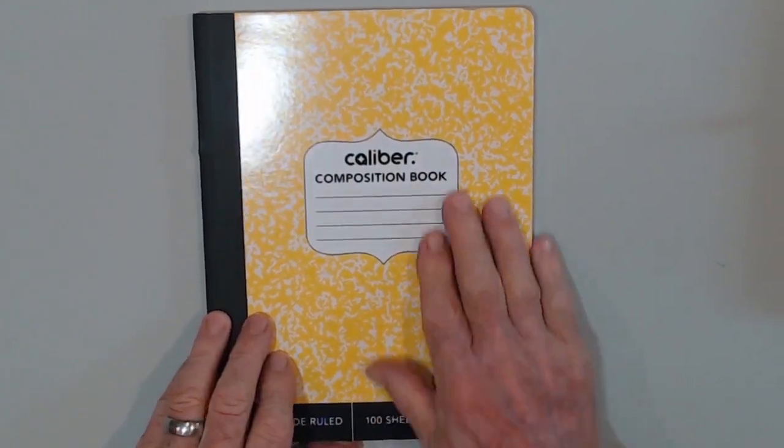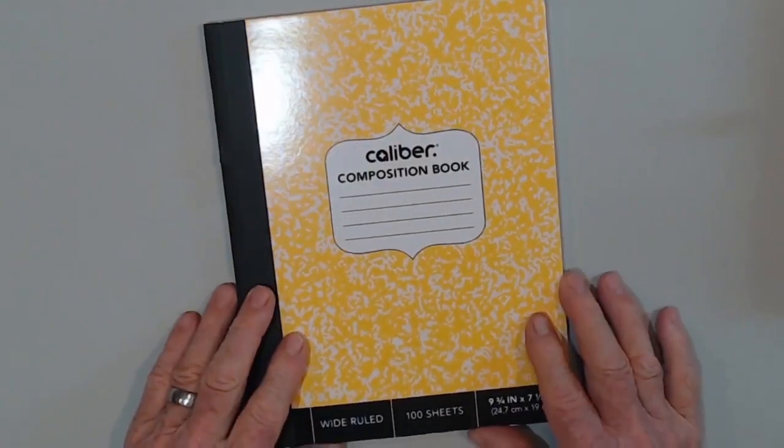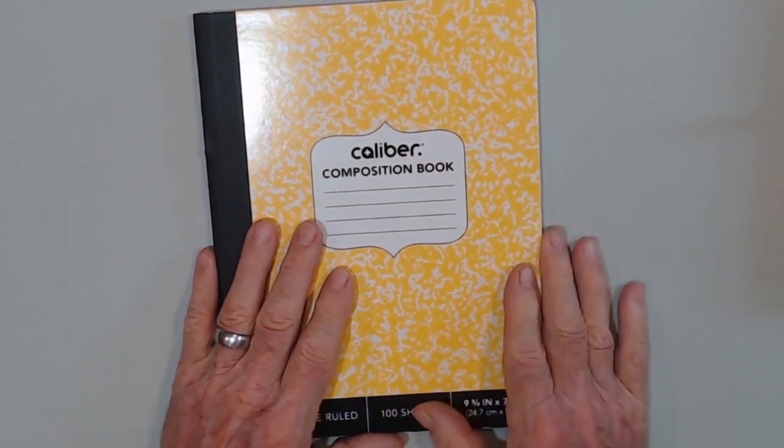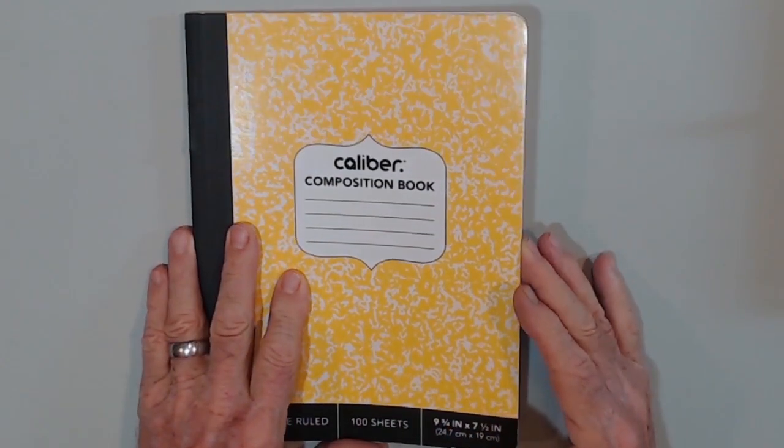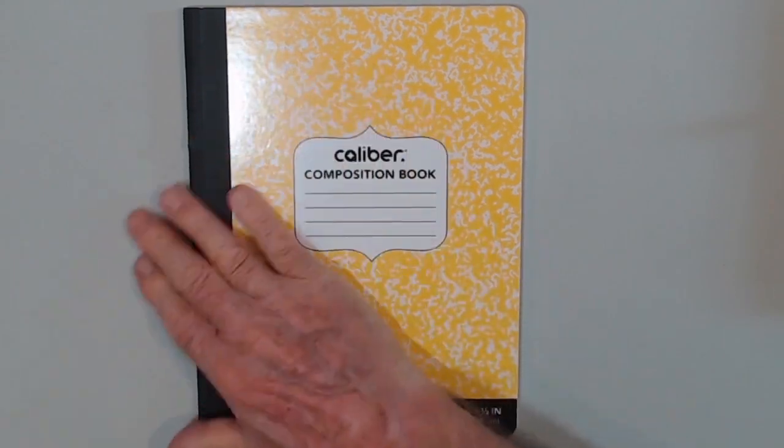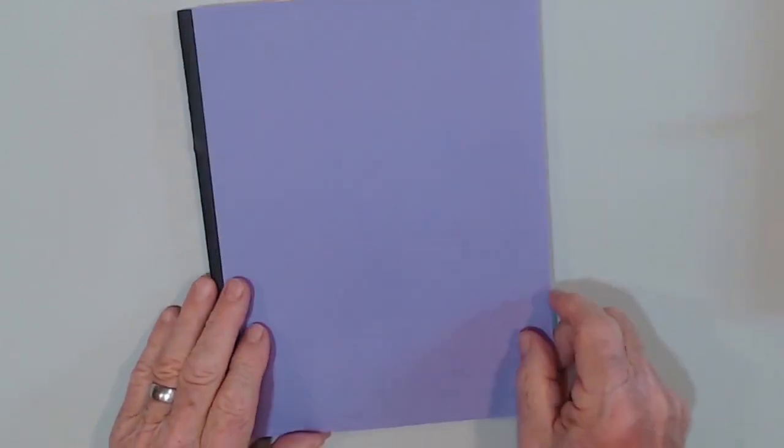This project started out as a simple little holiday project. I wanted to take any kind of a book so I picked up an ordinary composition book and it's going to be growing as the years go by. I thought it would be fun to record things that happen during the holidays, Christmas, New Year's and this whole month of Advent. Just a plain book but I, as a crafter, want to cover it so that it looks nicer, reminds me of the holiday. This is the blank slate that I started out with. Let me show you how it develops.